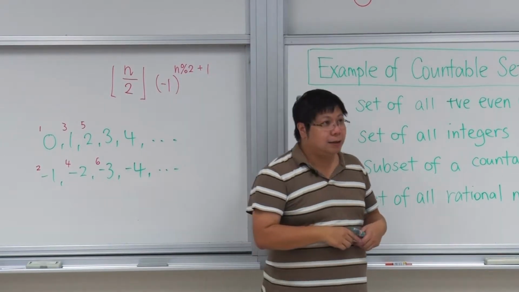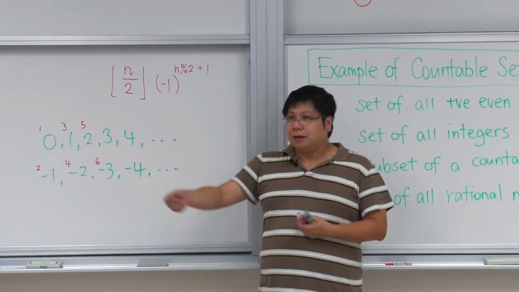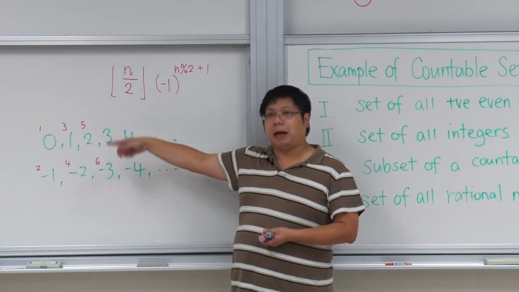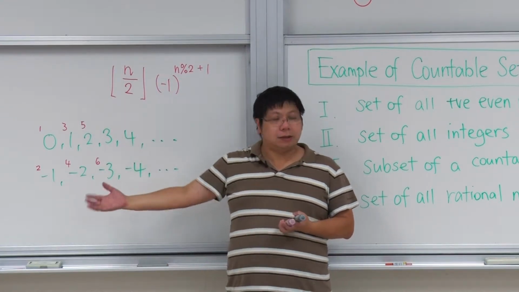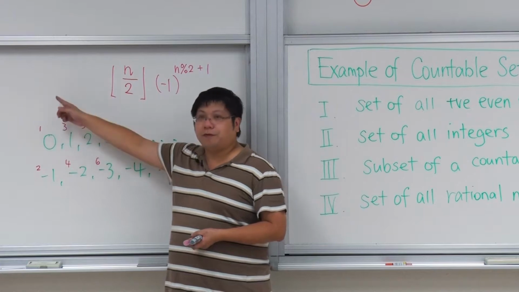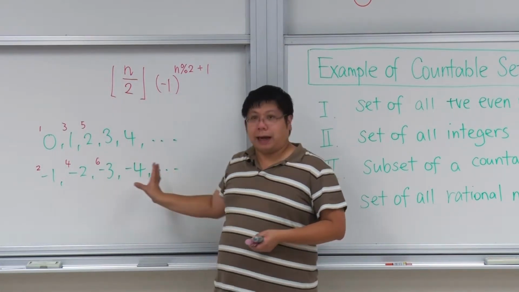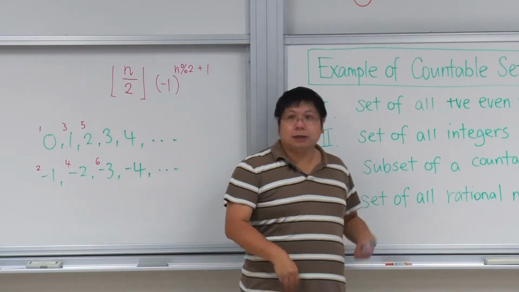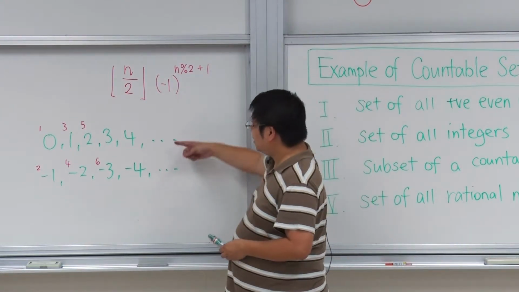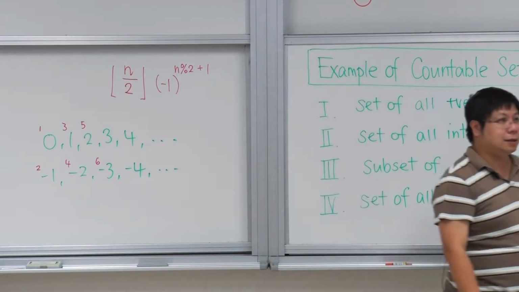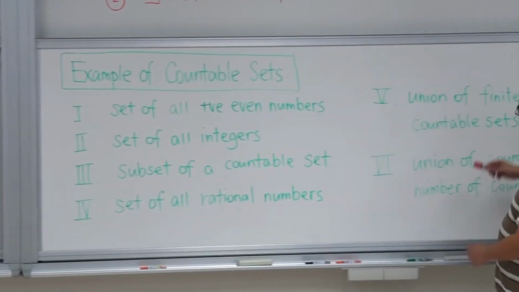But this is not required. We are not going to specify a closed form of the function that you are going to map between n and the elements in here. The most important thing is, as long as you can find a way to list out all the items that you want without missing any one of them, then it is good. This is a one-to-one correspondence. Is that okay? The closed form is not important, as long as we can list them out. Now, this one is a special case of the next one.